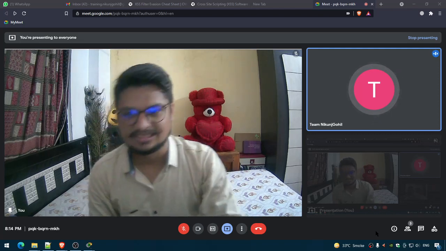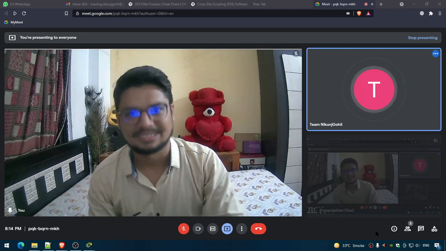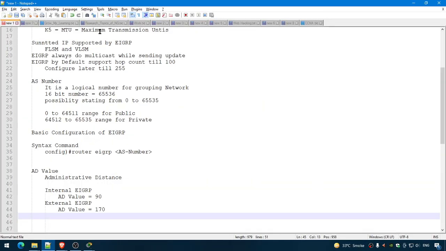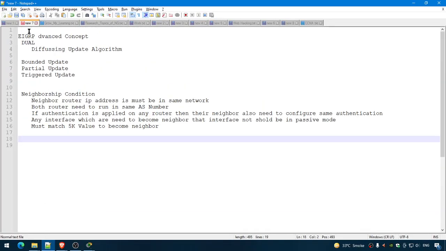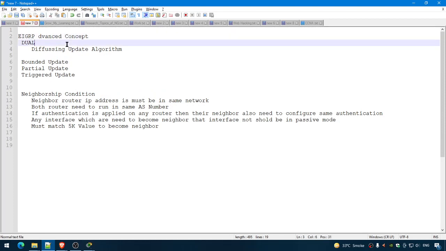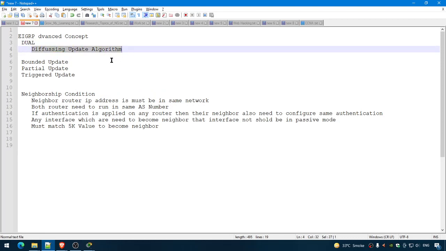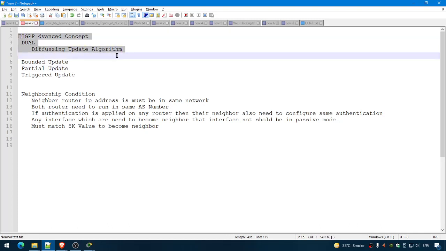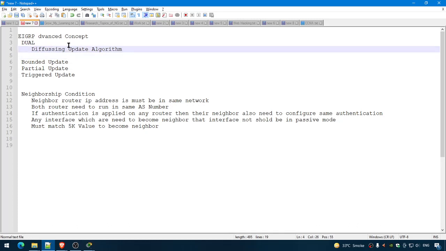Hi there again. In the second part, we're going to take a session on advanced EIGRP concepts. So this is some funda of advanced EIGRP. Like we already talked in the last session, EIGRP works on the DUAL algorithm, the Diffusing Update Algorithm. I told you that we will also discuss more about this in a later session. So what does this DUAL algorithm do? Diffusing Update Algorithm means this is specially for updates.